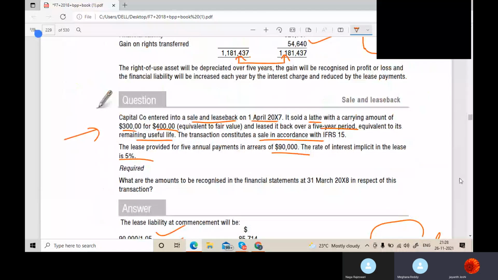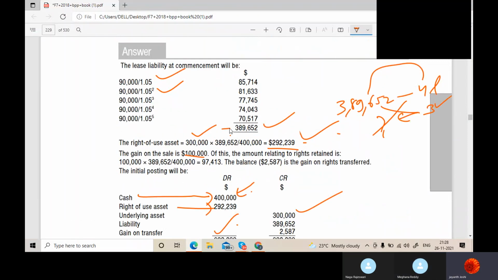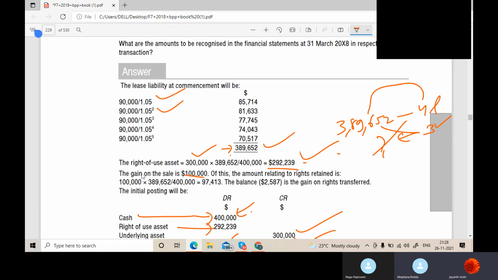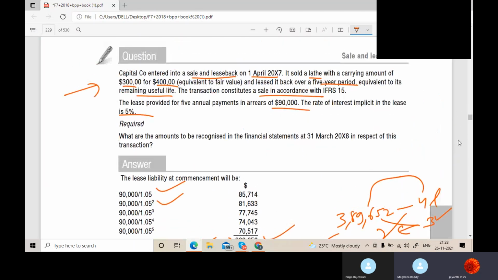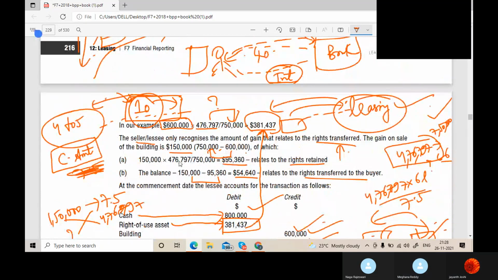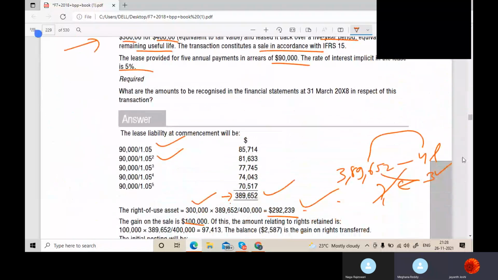So here also the carrying amount is this, the cash you got. Yes, sir. You need to repay them. So this is what, and then the liability, what you found out. But the only thing is this, we need to find out. So we'll do this. That will be the balance, I guess, sir. No. We found out now these two parts. This difference, I will tell you. Yes, sir. Rights retained and rights transferred to buyer.